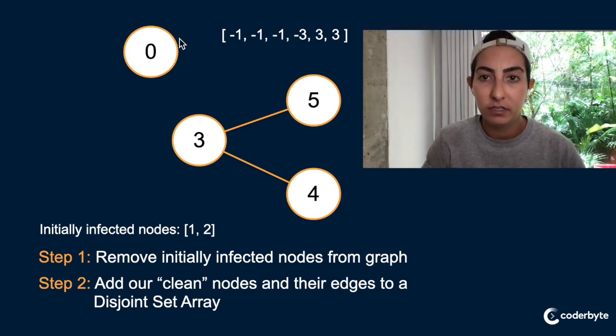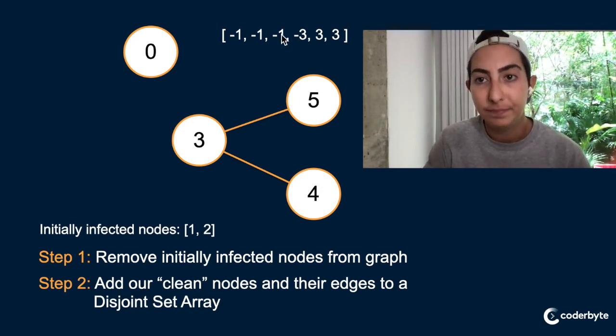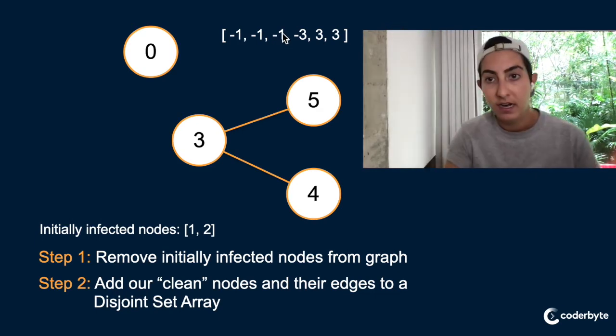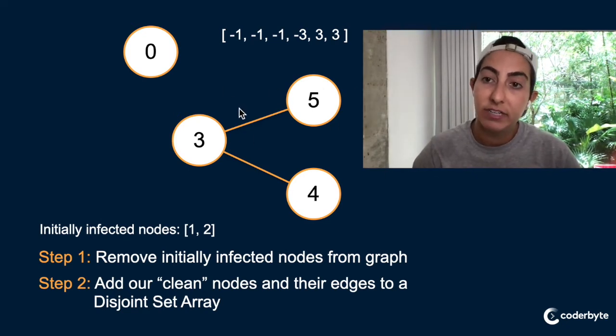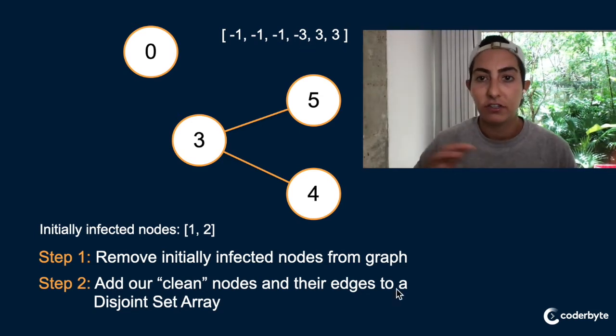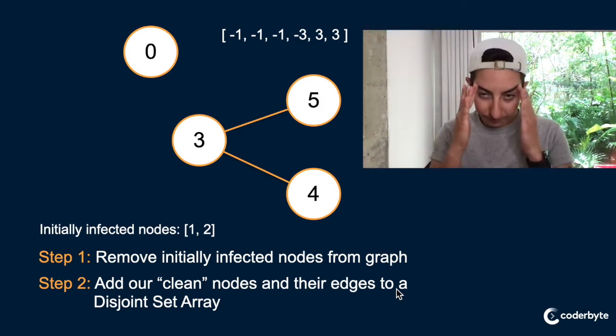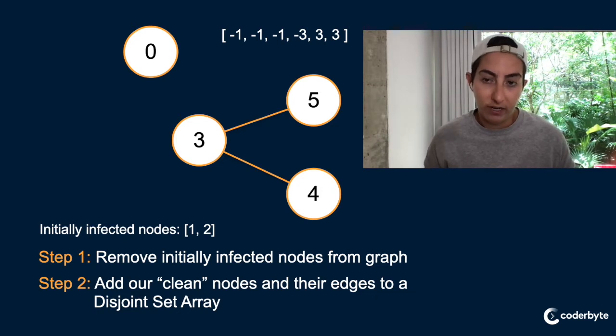So we go to our 0th node, and it is its own parent. Remember, ignore 1 and 2 because they are the initially infected nodes, but they're here as well, know that. And then we have our other remaining component, which is of size 3, and 3 is the parent of that, and 4 and 5 both point to it as their parent. Okay, so those are our first 2 steps that I hope people are understanding. With those other initially infected nodes gone, what groups are at play here? What are the different pieces of our graph and our network? Okay.